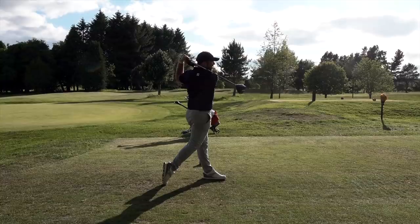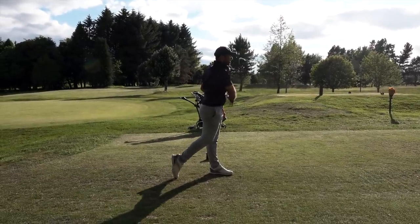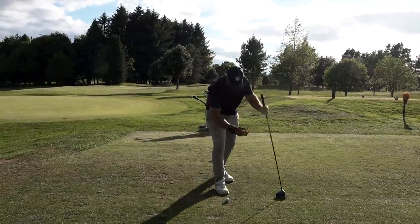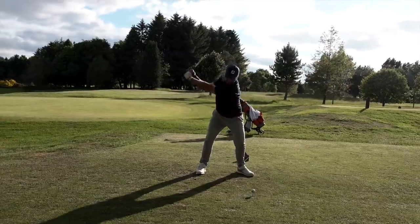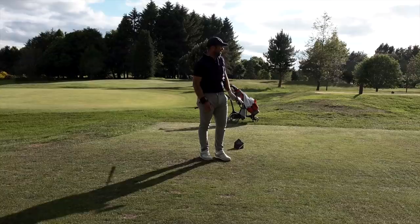Oh, cut hard, cut hard, cut hard, cut hard. Oh, I think that's actually quite good. I think those trees just look like a lot closer than they are. We'll try and hit this on the same line, not a guarantee. Yeah, that's a very similar line.